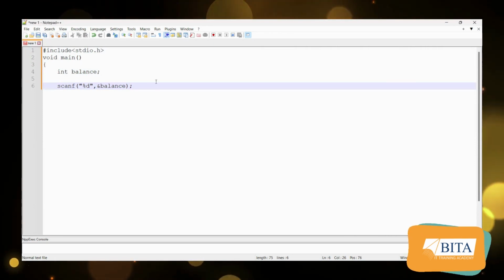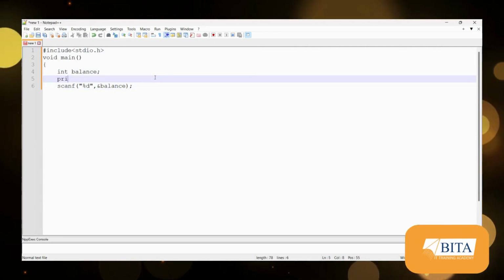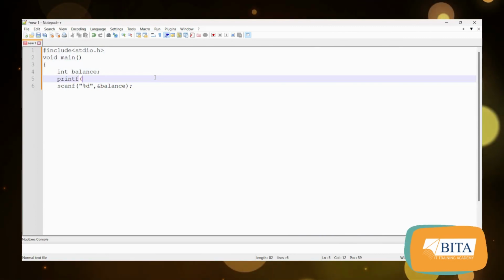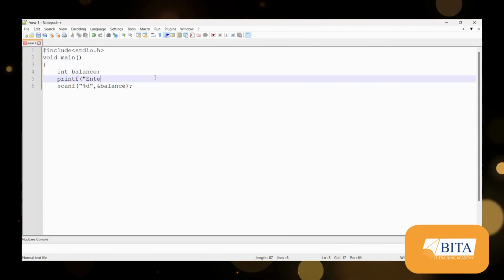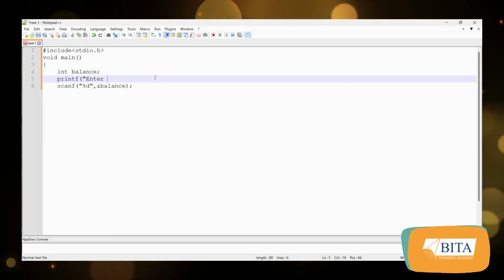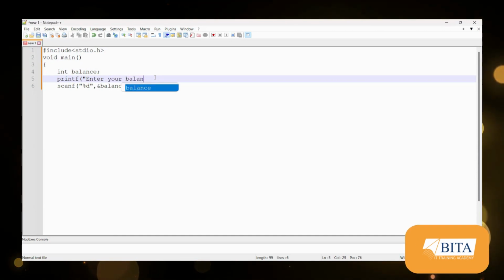Before that, I'll write a printf: Enter your balance.